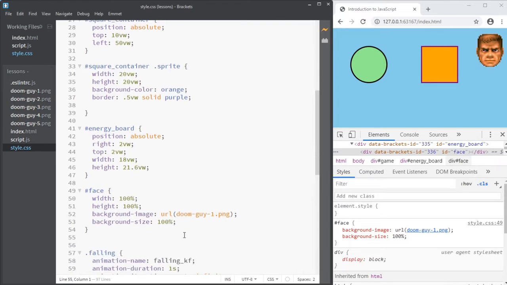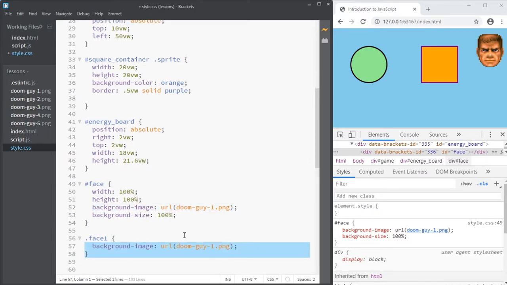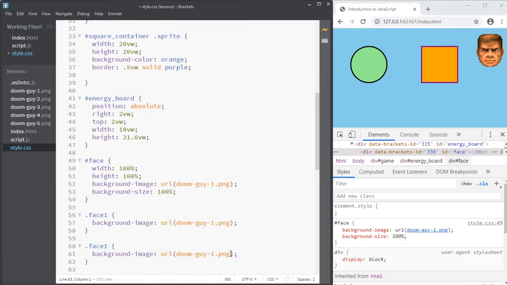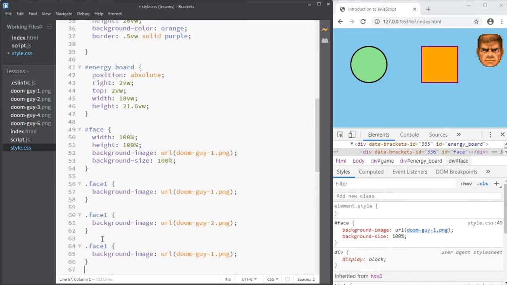And how can I change it? Well, I can just add a class, say face1. That would set this background image. And face2 would set the next one. And face2 and face3.